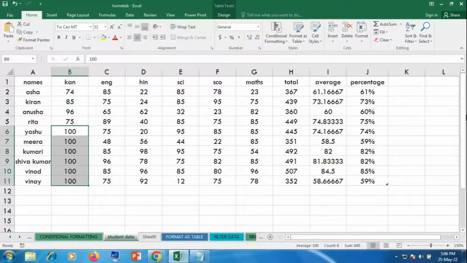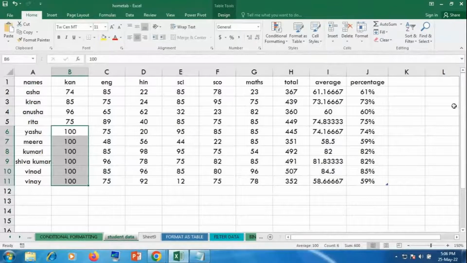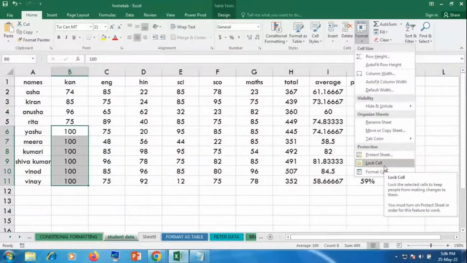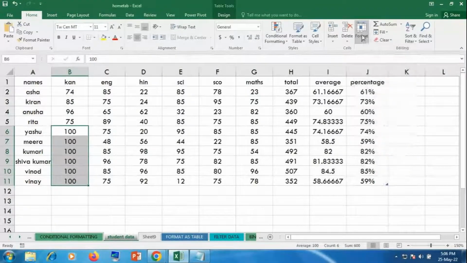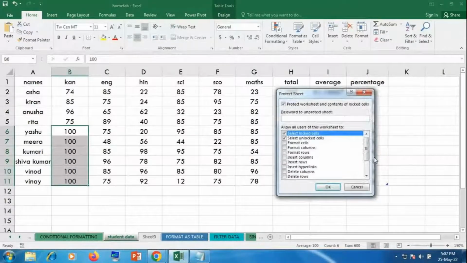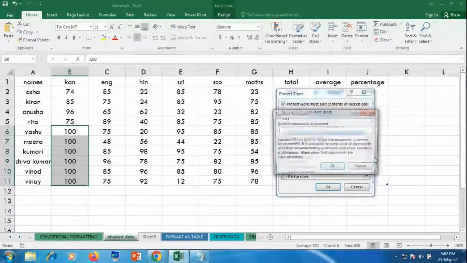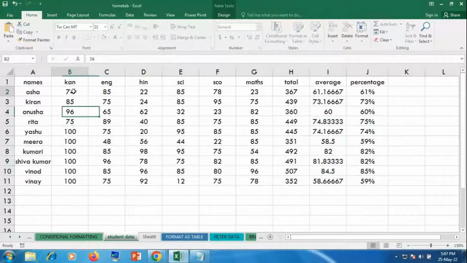Okay, go to Format, click on Lock Cell. Now select the cells whichever you want to protect. Click on Format, Lock Cell. Have you noted down the steps I am telling? Then after that, finally click on Protect Sheet. Again, click on Format, Protect Sheet. Give the password. But you should remember it, don't forget it. Okay, 123 password.